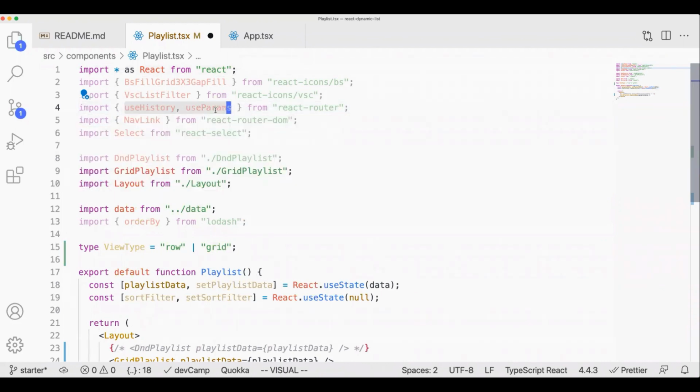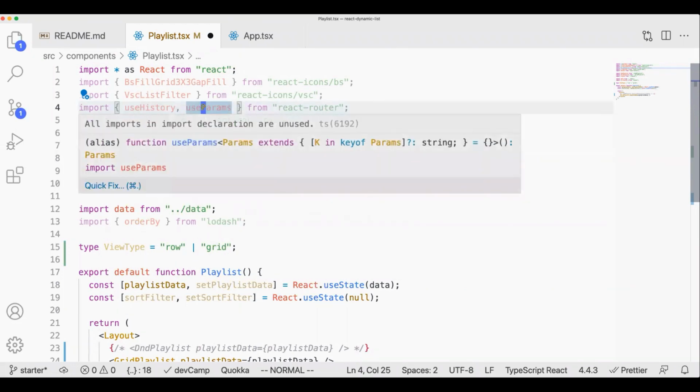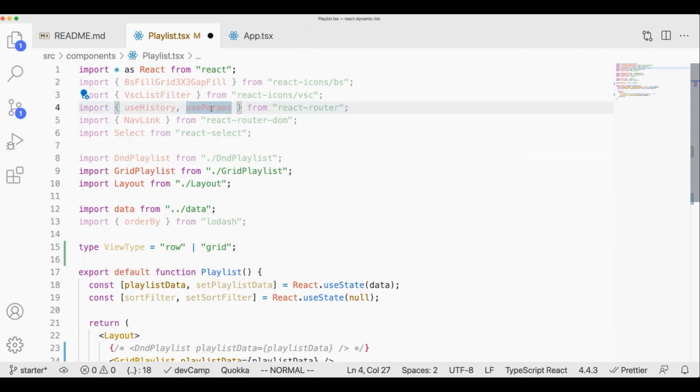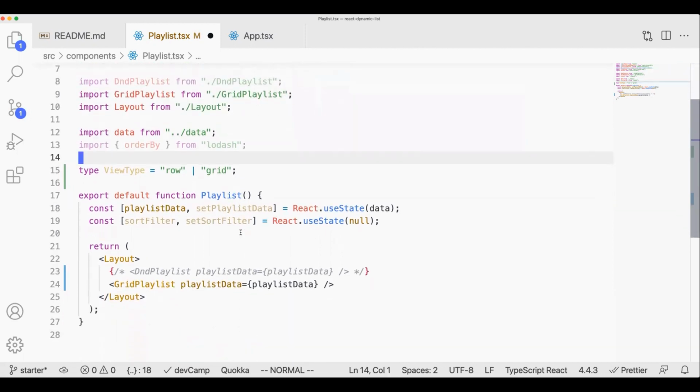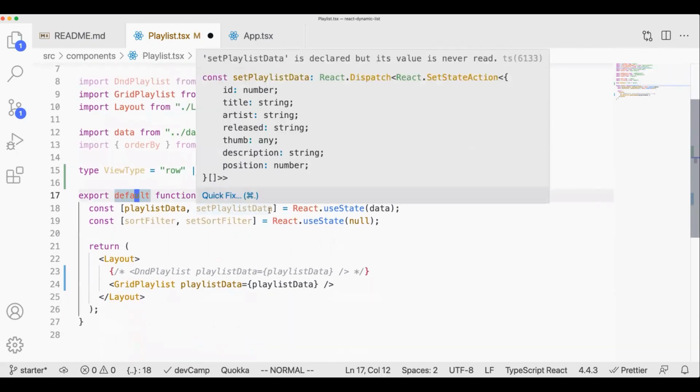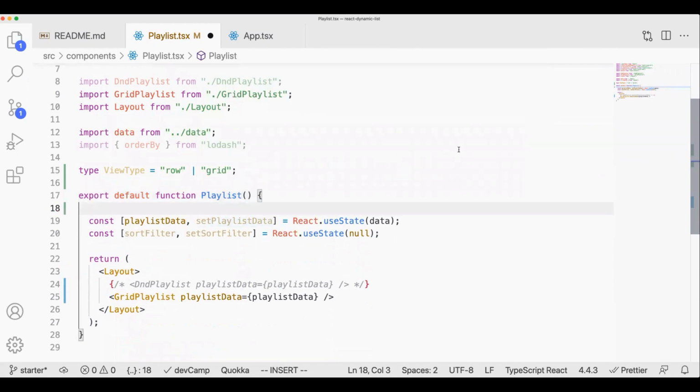Anytime in React you see the word use placed right in front of another word, that is the standard convention for a hook. So if you've ever been curious and you ever see the word use followed by some name, typically what that means is that this is a hook, which is really just a function. It gives us a nice, easy way to tap into that behavior. So at the very top here, inside of this playlist function, I'm going to call a couple of these.